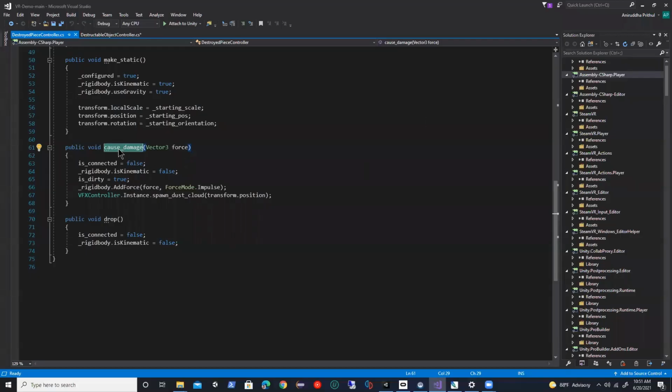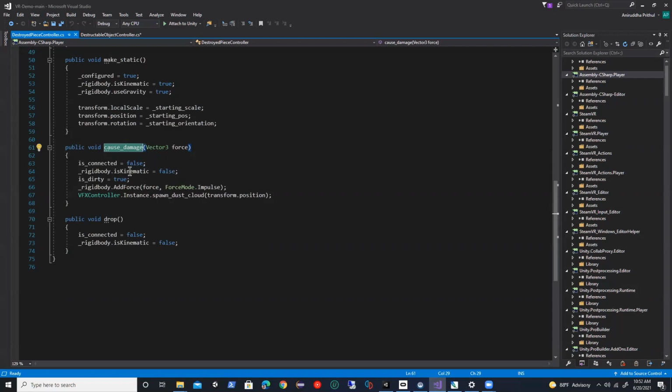Then there's the CauseDamage function in the script. When called, it will set the isConnected variable to false. So this piece is not going to be connected to the rest of the mesh anymore.